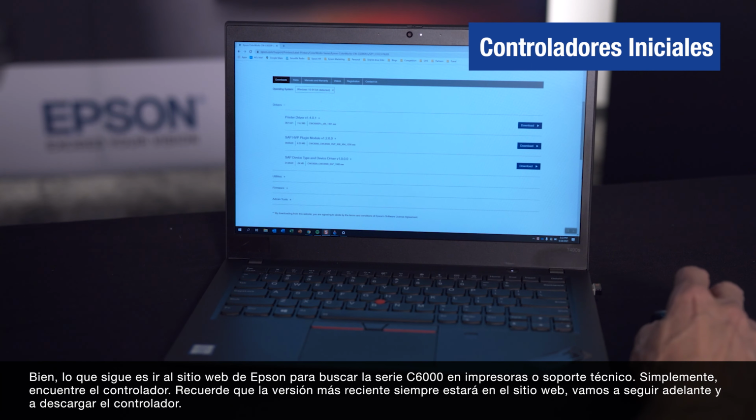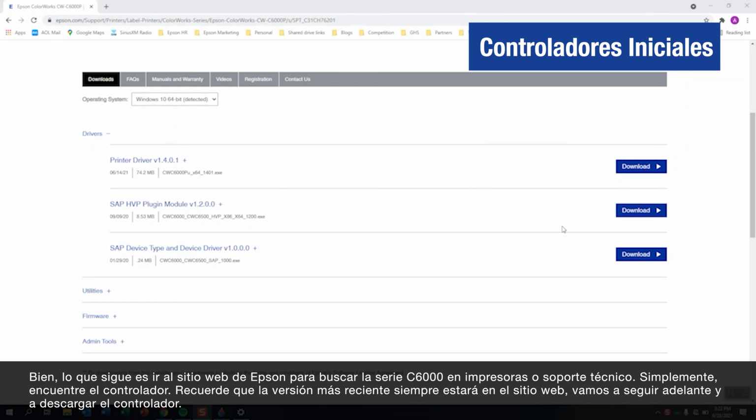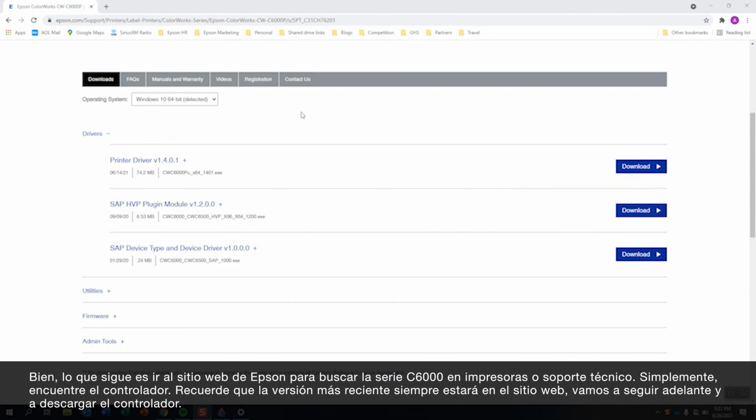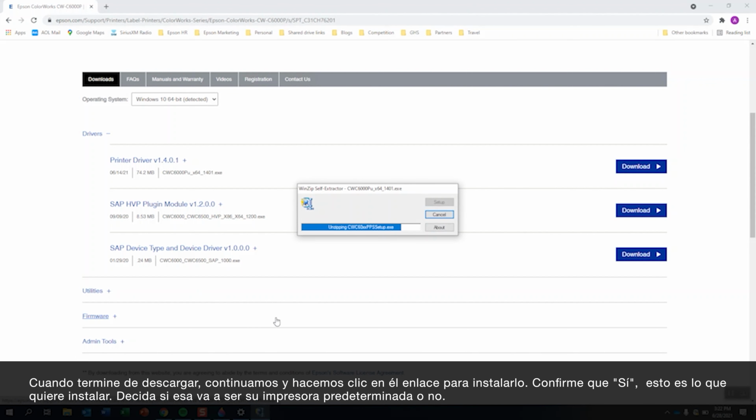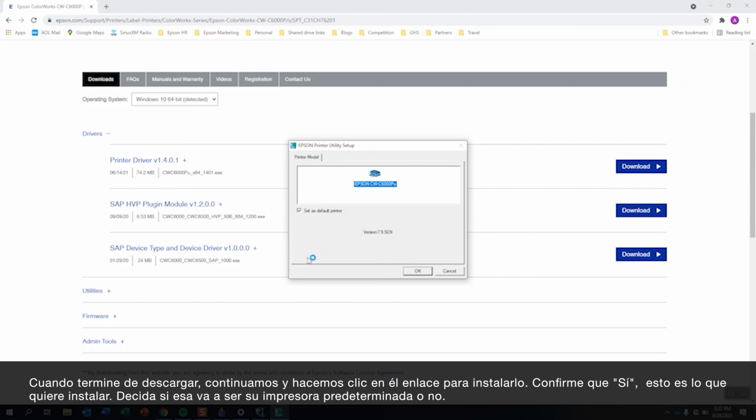Okay, so what we want to do now is go to the Epson website, and we can look at either searching for the C6000 series under printers or support and basically get over here to the driver. The latest driver will always be up on the website. We're going to go ahead and download the driver. Once it's done downloading, we click on it to install. Yes, we confirm this is what we're trying to install.